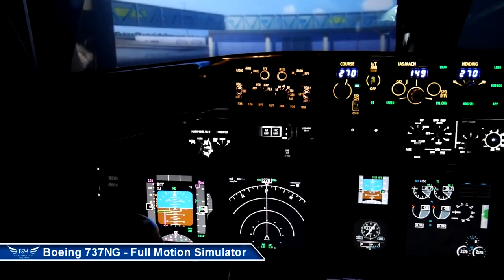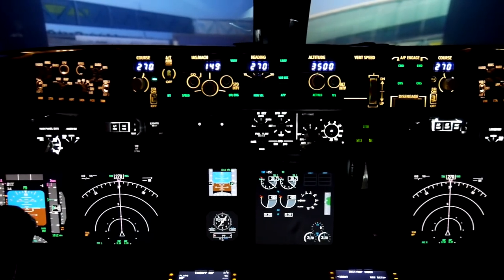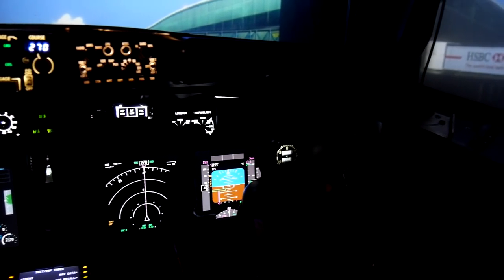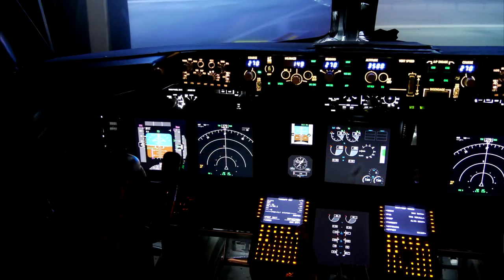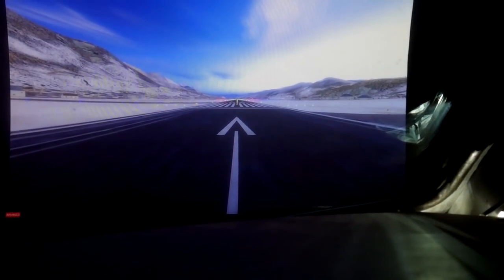The 737 was of course the one I was looking most forward to seeing, given that it's the one aircraft I choose to fly whenever I want to fly jets. I wanted to see just how accurate the Zibo 737 and the PMDG 737 — both of which I've flown — were in terms of layout, colours, displays and systems. I have to say that PMDG and Zibo both do not disappoint whatsoever. But actually getting to look inside something that was as close to the real thing as I would get was definitely special, and even more so knowing that at some point I was going to try and fly it.